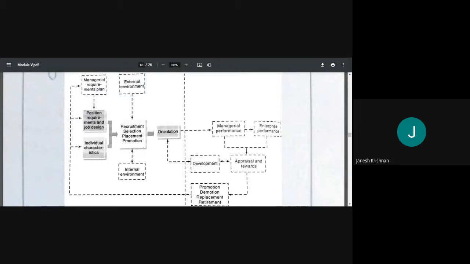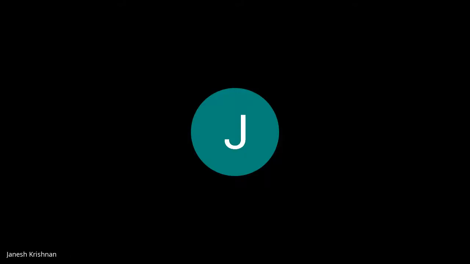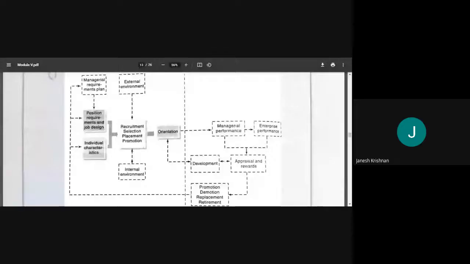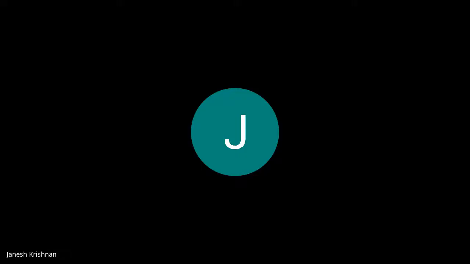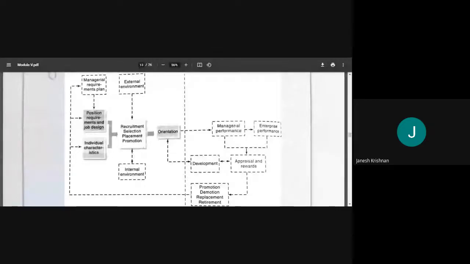Input and output. This result, that is with a certain quality, can be promoted or cannot be promoted. That becomes feedback to input. That person having this kind of background performed well. That person with this kind of background didn't perform well. So that can be taken into consideration. Also, that will affect our goal also.